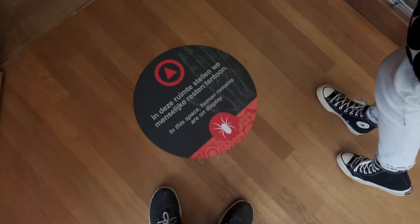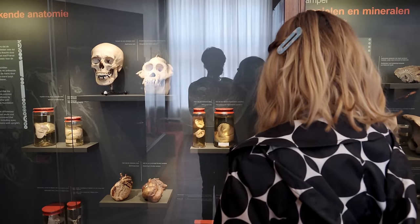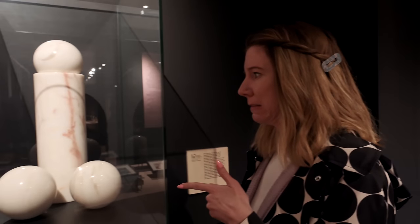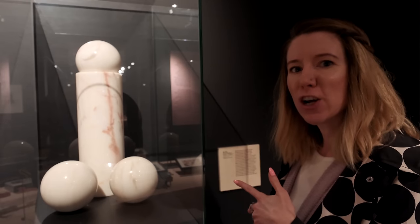We didn't record this room out of respect for what was inside, but it contained a lot of preserved bodies and body parts, including some early 1900s sailor tattoos. We're here to see the Phallus Norman Forum, which takes you on a journey through sex, gender, science, and it really focuses on... there are a lot of penises here.